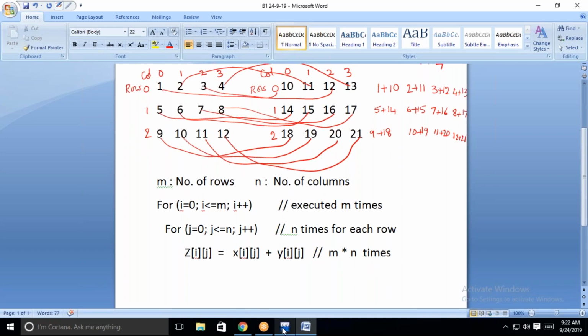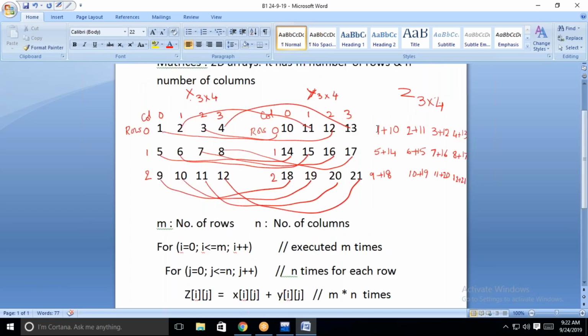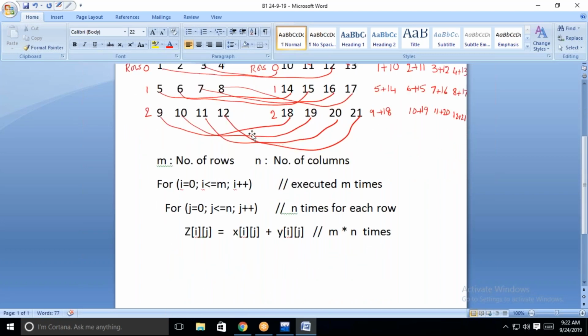Okay, let us write the program. You remember the resultant matrix is also of the same dimension. It will have m rows and n columns. Each value is obtained by adding the corresponding elements of the two matrices.